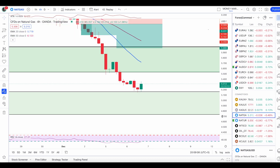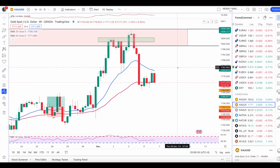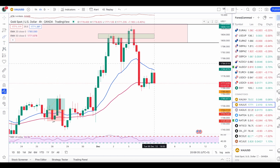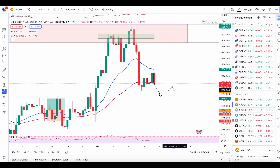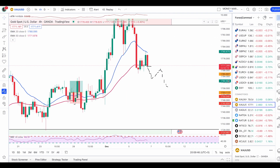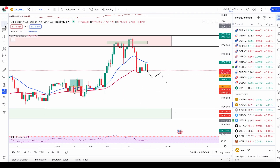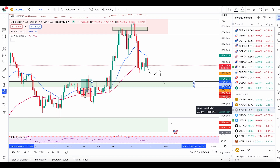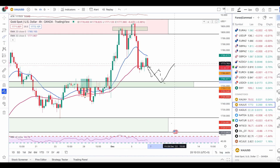Let's check gold. Gold is now in the decision zone, so we are not entering any trade at this point. If price closes below the 50 EMA, there is a likely chance gold will continue to push down with pullbacks until price hits the next level of support. There is a minor support zone marked from 1753 up to 1758, from where we can expect some bounce.